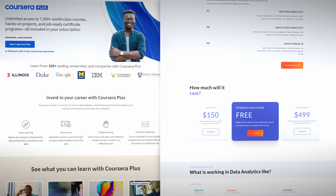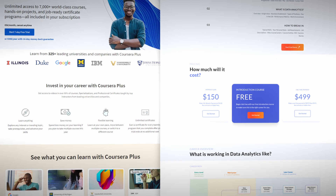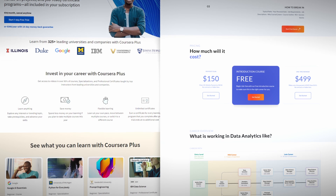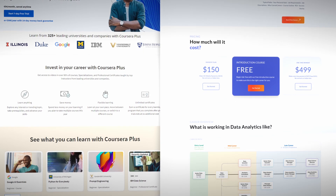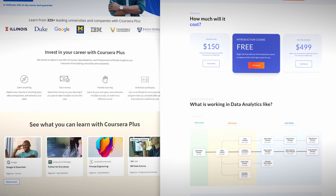Moving to pricing, there's going to be a pretty big difference here — Course Careers is way more expensive. You do get a lot more stuff with it, but with Coursera they offer a subscription, a financial aid system, and other options. So if you're just focusing on price, Coursera is definitely going to be the better option. I completely understand that price can also be a deal breaker, so it just depends on what you're focusing on.